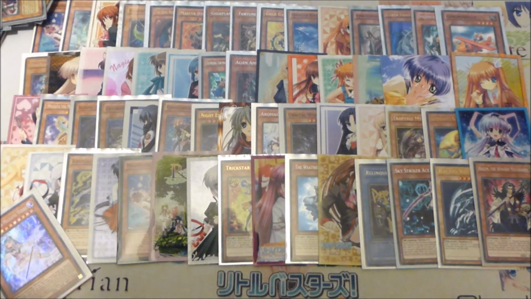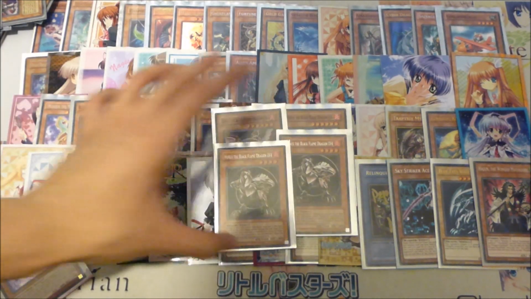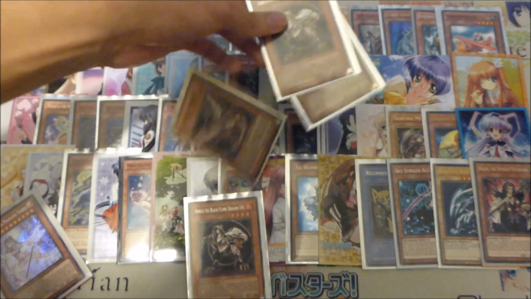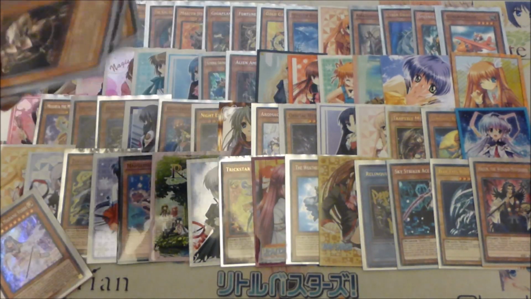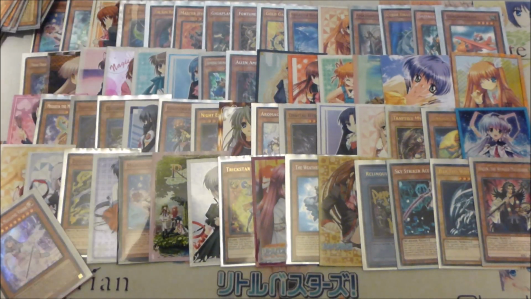Following the Horus the Black Flame Dragon LV8, we are playing the two level 6 and the two level 4. Your idea is to go into level 8 as soon as possible. But as well, the deck's function is to try and utilize everything, so that's why I'm playing two of each.